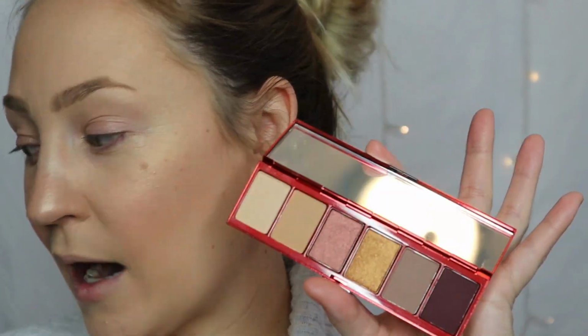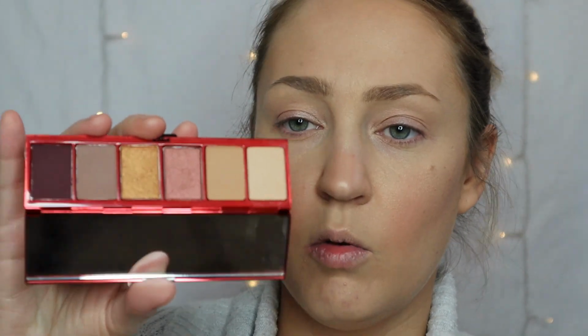Okay. For eyeshadow, as you guys would have seen, he was going through a lot of my bigger palettes. I really thought he was going to end up picking my Natasha Denona Sunset palette, but he ended up coming back to another MAC product. This is my MAC Patrick Starrr Oh Holy Eyes Eyeshadow x6 palette that came out for the holidays, I think 2 years ago. And he said, let's make this easy, because I said, whatever palette you pick, I need you to pick like 4 or 5 or 6 shades out of it for me to do it with. And he said, well, I'll make it easier for you. Use this and use all of them. We'll make it work, but it's not really what I would call easy.